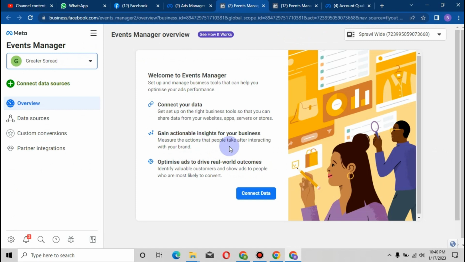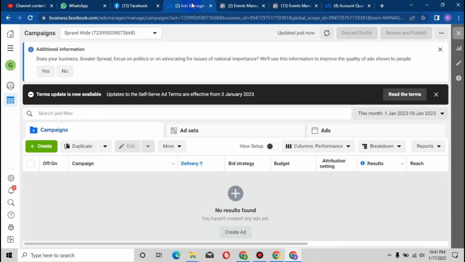Connect data, very fine. It can connect from this area. You can just tap here, connect data, and you're done setting your pixel. But guys, once you're done setting your pixels in this event manager area, when going back to your ad manager, you won't see it. If it was before, you could see it, but currently you won't see it. So that's why I told you guys there's a different pattern at which you can set it up. Mind you, people have their patterns, but follow this one and I think you're going to get a good startup. All right, so this is how you do it.